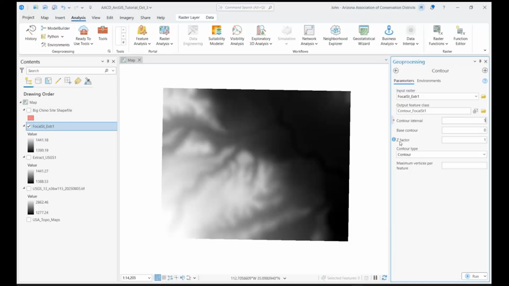Here's the one that's really important, the Z factor. This is your elevations themselves. If you just run it the way it is right now, like I used to do, and went to pulling my hair out, it's running it in metric.